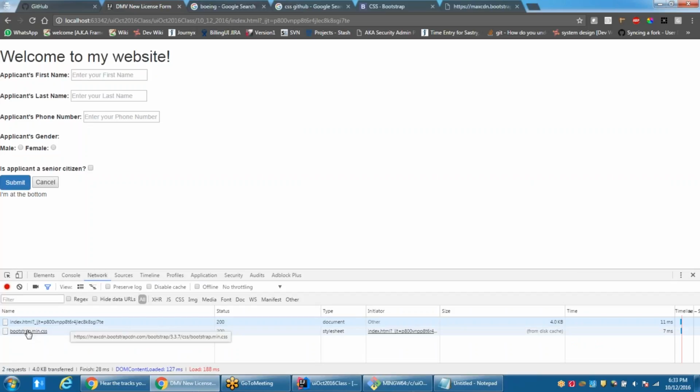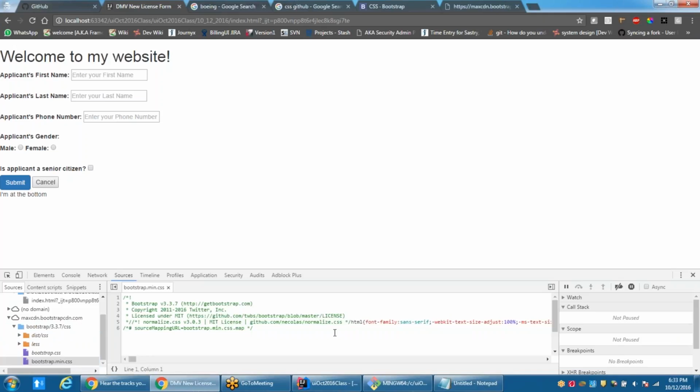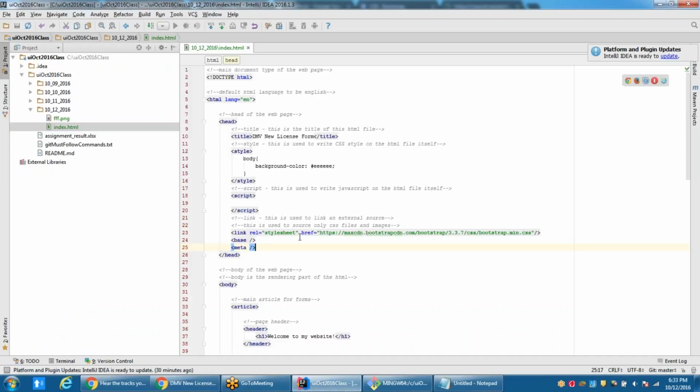Now, if I go back to network, you will see this bootstrap.min.css file. And in the sources also, it should show here at the bottom, you see. If I expand that, this is the file, and this is the file. This entire thing is a file, and that adds that external file to my page. So this is how your link works, and this is how you want to have it. Clear?